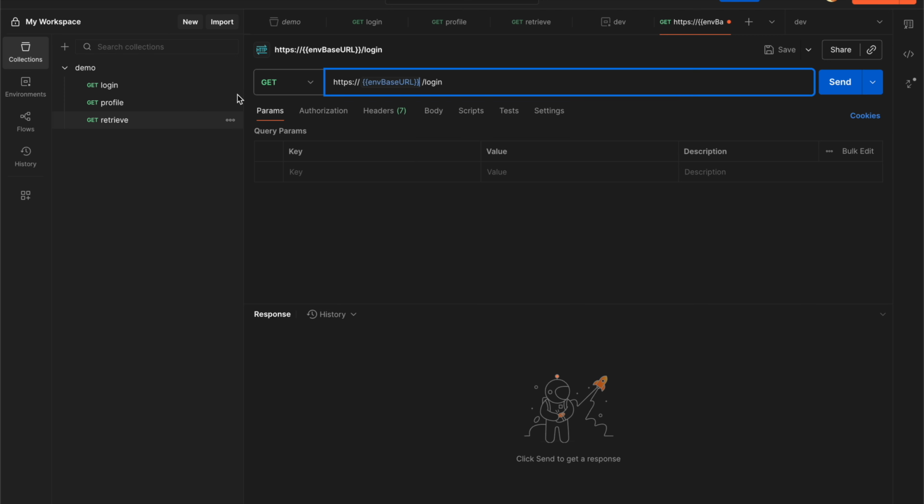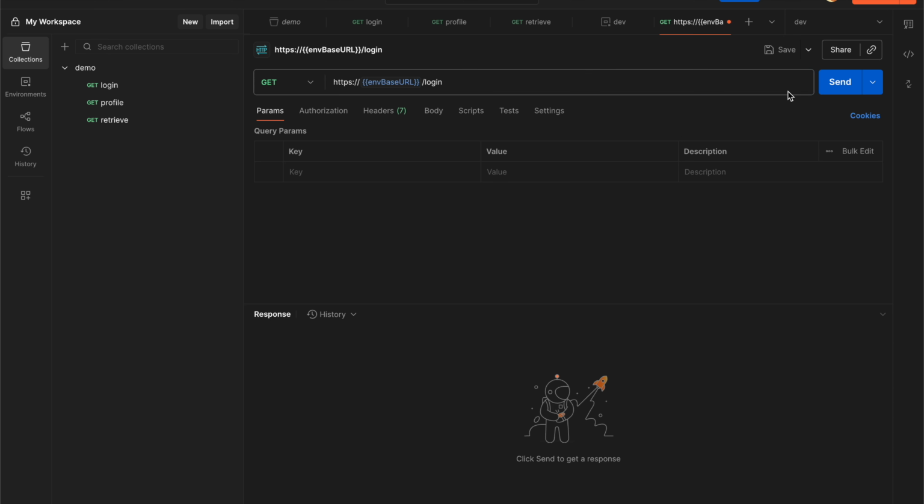So the API call that we save will be in the dev environment. So this API call can access the variables from the collection level as well as at the environment level if we save it in the same collection. Similar to that, we have another variable type, global. So if we create the variable at the global level, those variables can be accessible across all the collections.